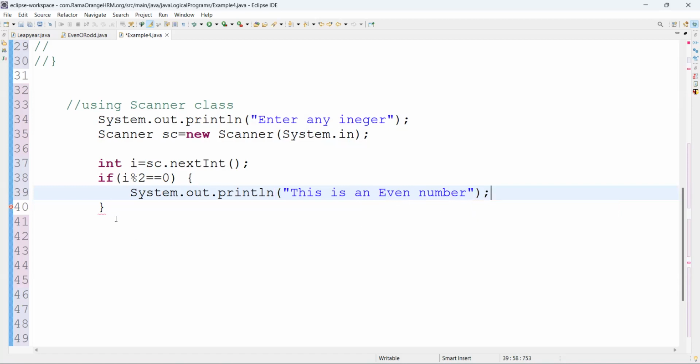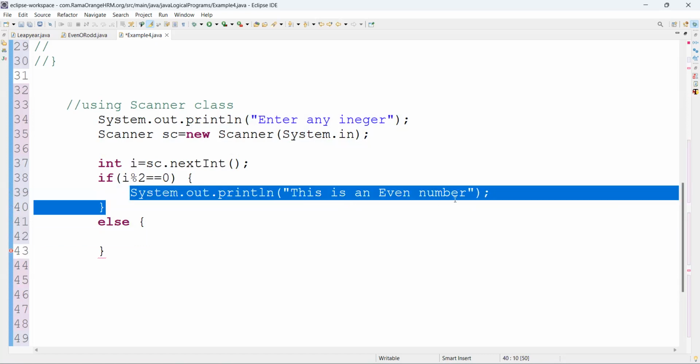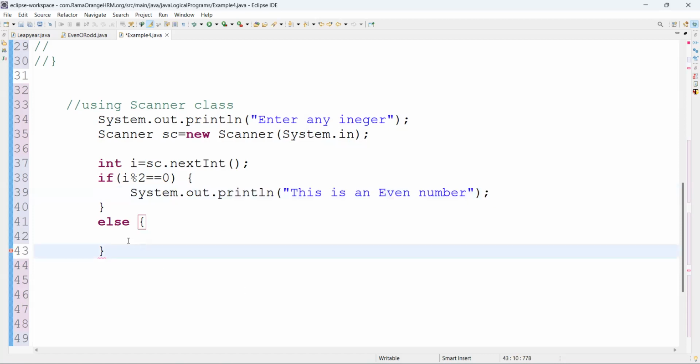Next, if that condition is false, for that purpose I write an else block. If that condition is false, that number is an odd number. So here I copy this, Control C, paste it here.